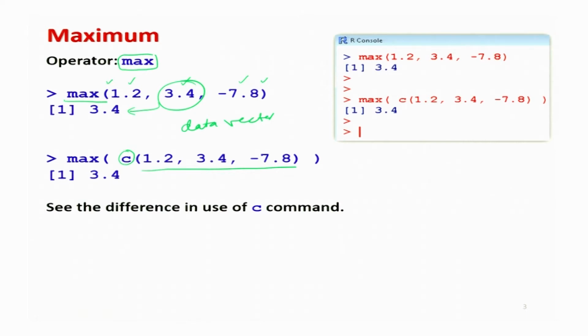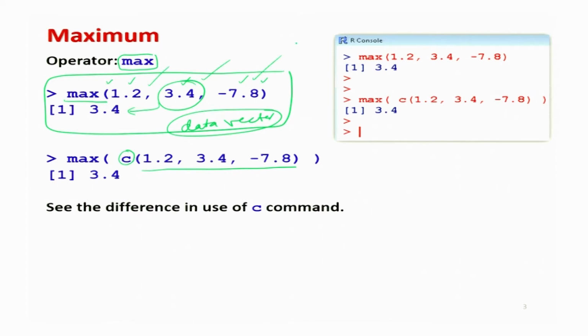Now in the first option here, you have not used a data vector to input the values. You have simply given the values 1.2, 3.4, minus 7.8 without using the command c. And now you are trying to use the command c.